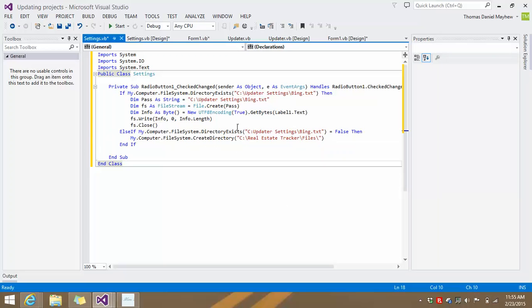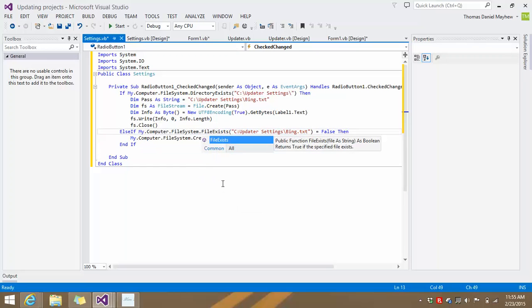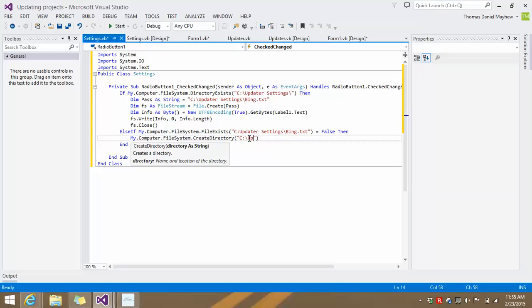Okay, so then we'll just get rid of that. Dot file exists equals false then. Create directory updater settings.